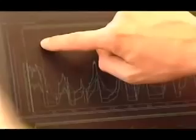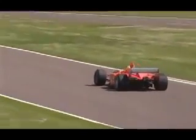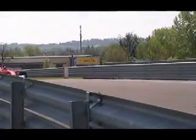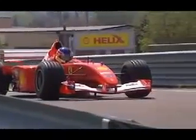The excitement continued. After downloading data from the car, they discussed where he could go quicker on his second drive. I'm having to brake far too early. Now, an F1 engine is a 200 mile an hour, 18,000 RPM, highly strung thoroughbred. No gears. And the moment it detects something untoward, it will shut down into a safe mode to protect itself. But this hiccup didn't spoil Frank's day. The repair would take 2 hours, time Frank didn't have, as Ferrari's jet was waiting to take him to his other new toy, a Le Mans.